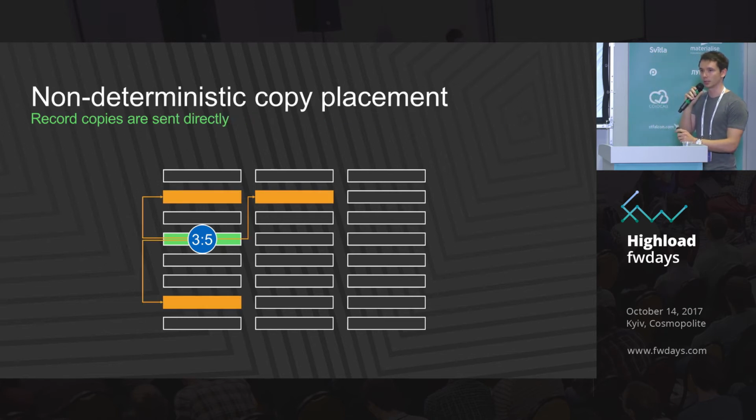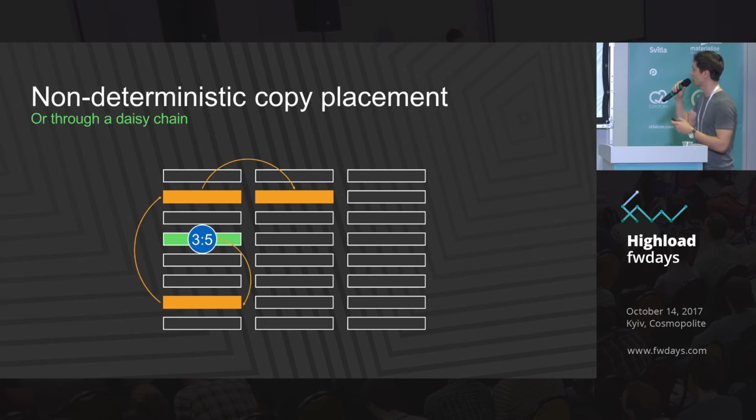This is a big difference from other systems. This helps us have really good write availability. We can store them by sending the record directly, or we can use the daisy chain algorithm to send it in a chain fashion, so that the machine which has the sequencer on it is not overloaded with network.